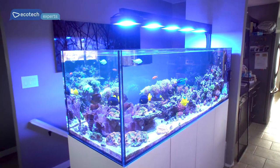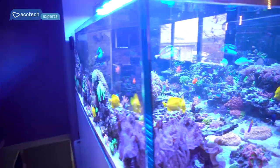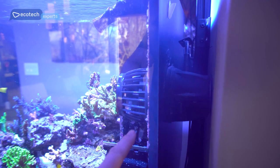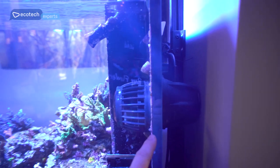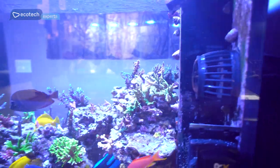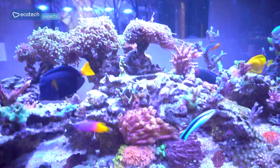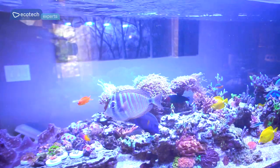Being a peninsula tank I really didn't want any visible pumps, and it was a bit of a challenge to figure out how to work that, but having those three sides clear really enhances the look. To accomplish this I went with two Ecotech MP60 Vortex pumps, one on either side of the overflow. They're currently running around 70 to 75 percent on reef crest mode, and these two pumps have been enough to move just about everything in the tank. You can see even the torch two-thirds of the way down has good movement, and the Gonies calm down and go crazy as the flow ramps up and down.